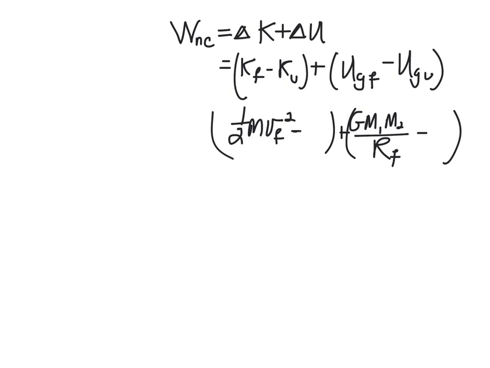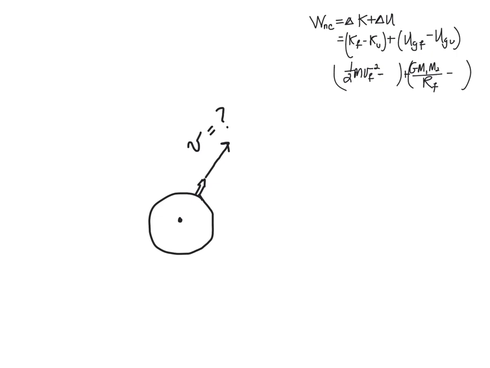Okay, now I'm going to pause the video just to draw another diagram. Okay, so here's the Earth, and here's the rocket ship, and we want to know how fast it has to move to escape Earth's gravity. That's what we call the escape velocity. If you throw a ball up, it'll go up and come back. If you throw it faster, it'll go up higher and come back. But at some point, what's the minimum velocity so that it won't come back and it'll escape the gravitational pull of the Earth? We want to do that by energy.